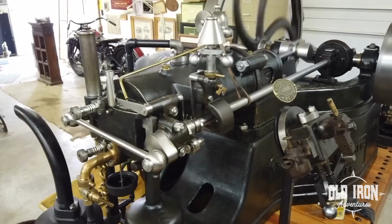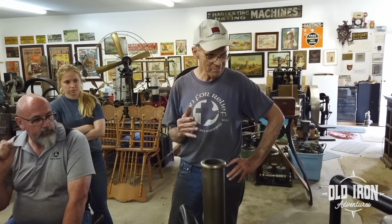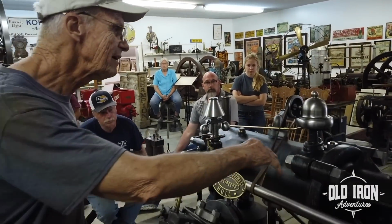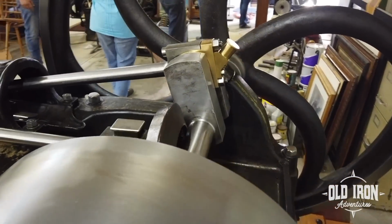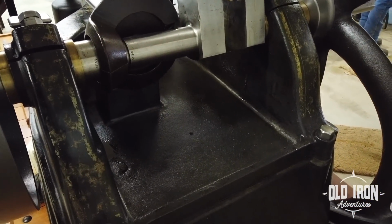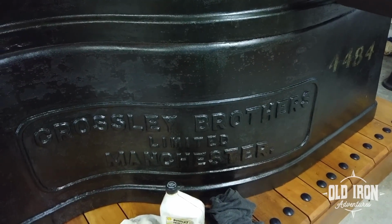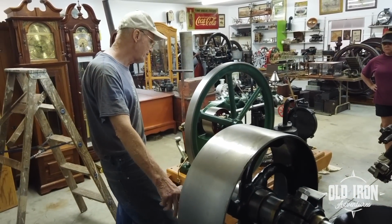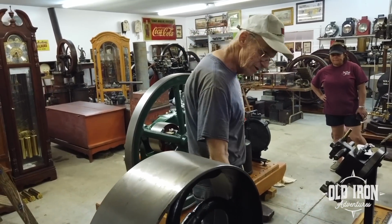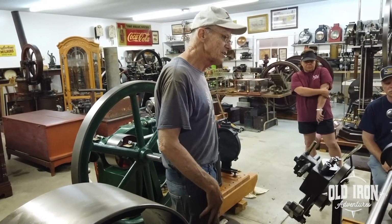Jerry had one request Wayne had to follow. And one of the things that I didn't want to have happen, I didn't want this engine to be repainted, because all this paint on here is original. If you walk around here and look at this, you'll see some original pinstriping up along here, along these bearings. There's some quite good pinstriping here, you'll see. And if you look on the base over here, you'll see this number 4484. That's a serial number of this engine. That was painted on there in 1882. And to think that that survived, this dark green paint along here, it retains most of that. That's all original.